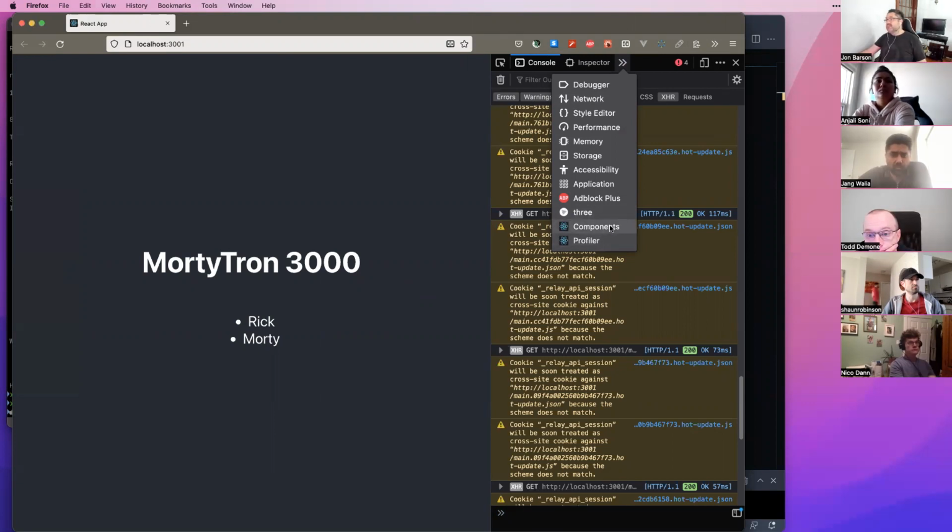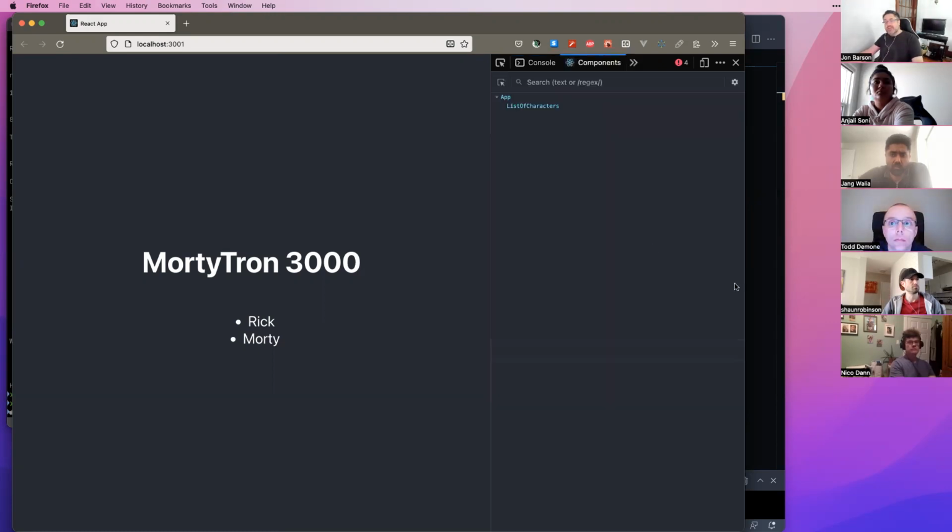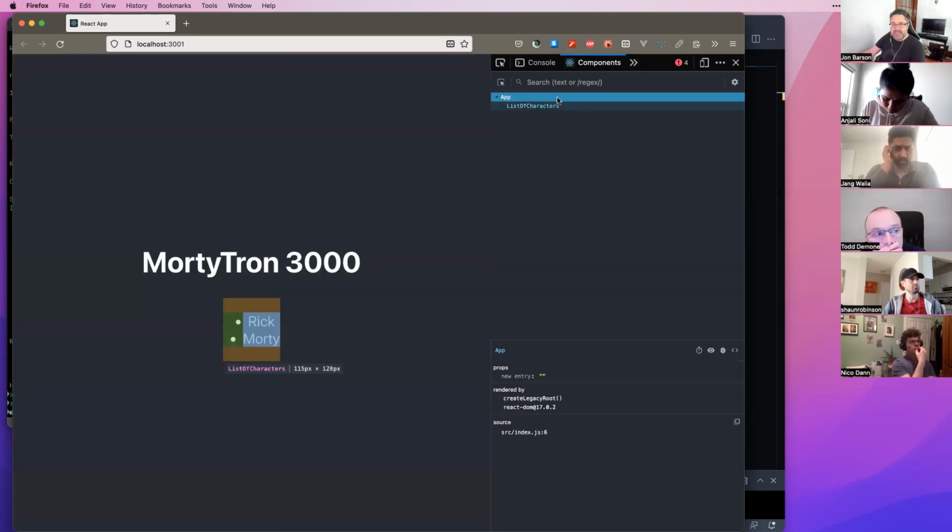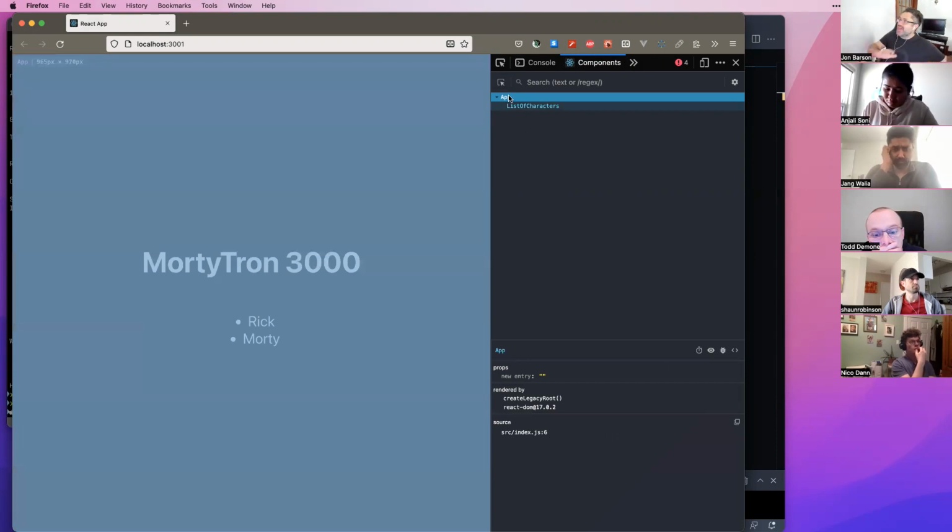And this is the React Dev Tools. So I'm going to recommend that everybody do a search on the Chrome App Store or the Firefox App Store, whichever one. If you use Opera, by the way, good on you. But here it's going to actually show me the hierarchy of components that are in my app. So let me highlight both of these. Not only that, but it also shows where that app is on the screen when you mouse over it, which is really handy.